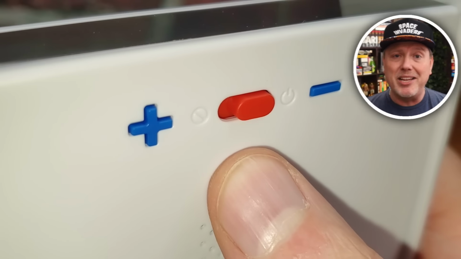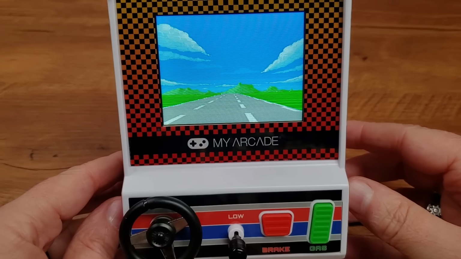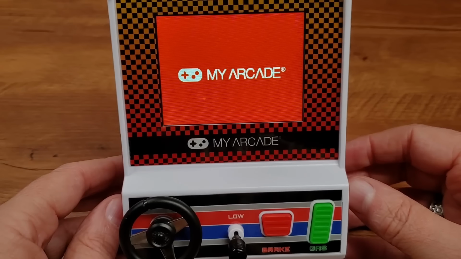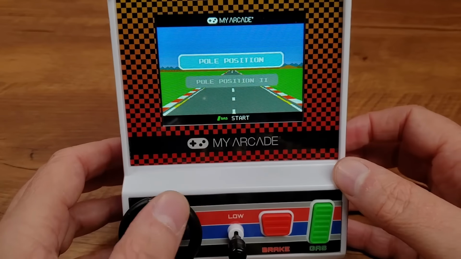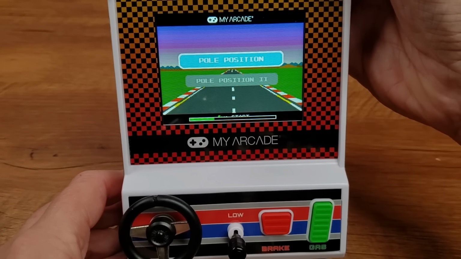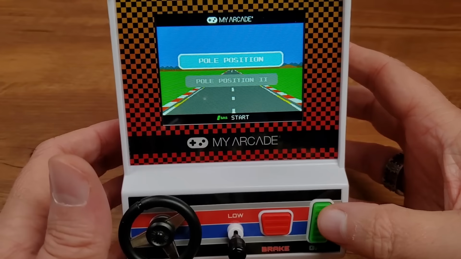All right, let's get to play in this Pole Position. Oh, that's a new custom My Arcade intro. And there we go, selection of Pole Position or Pole Position 2. I'm just going to crank up the volume. Oh, look at this, it's not just a toggle. So the new interior, the new innards here, look at that. We're going to crank it all the way up just to make sure you can hear it well. That's new. All right, let's start with Pole Position 1, and I'm going to guess hit the gas.